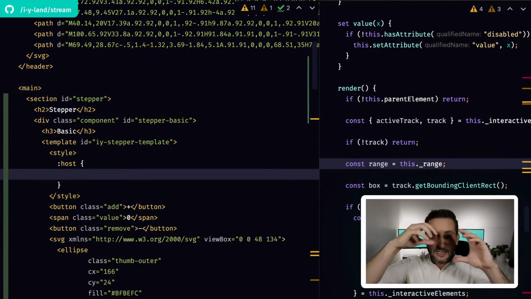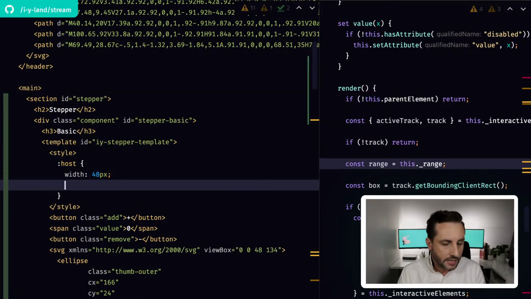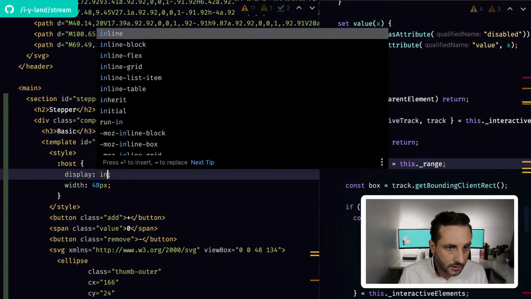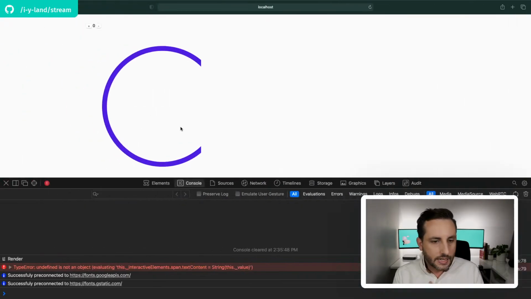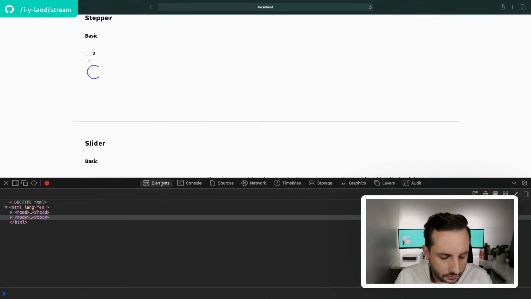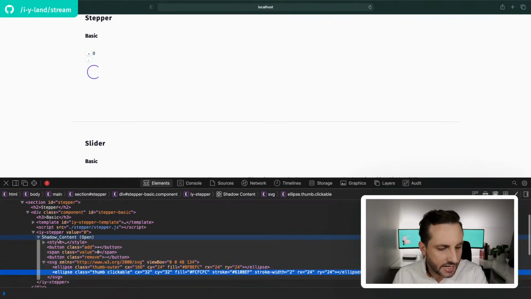And this represents the component itself. So none of its children, but a component itself. And I'm going to say, well, your width, for as far as I care right now, is going to be 48 pixel. And also want to give it a display box. So I'll make it inline block. That will be better. Right now, they don't really have a box size, so that can create weird behavior. So now my circle is a bit more closer to what I wanted. It's obviously getting out of bound.